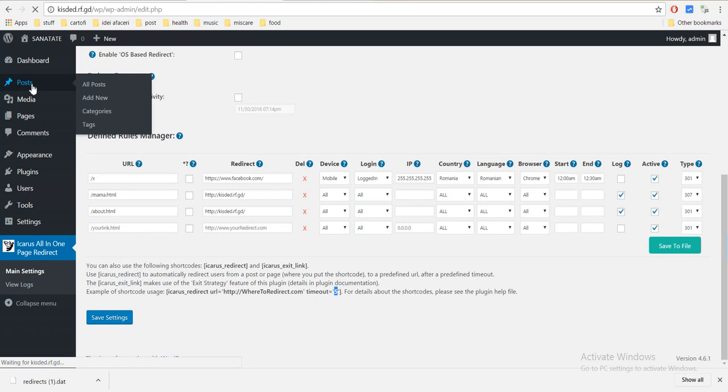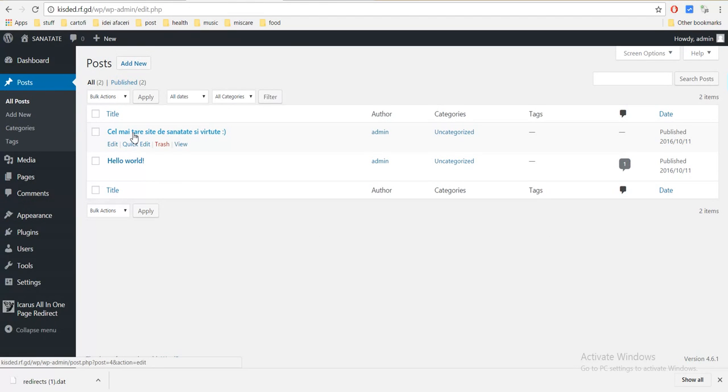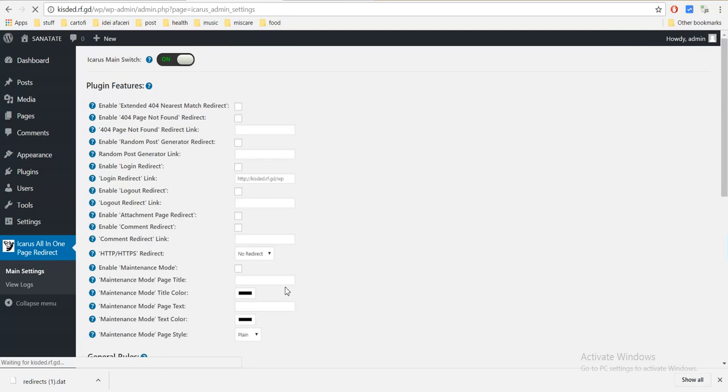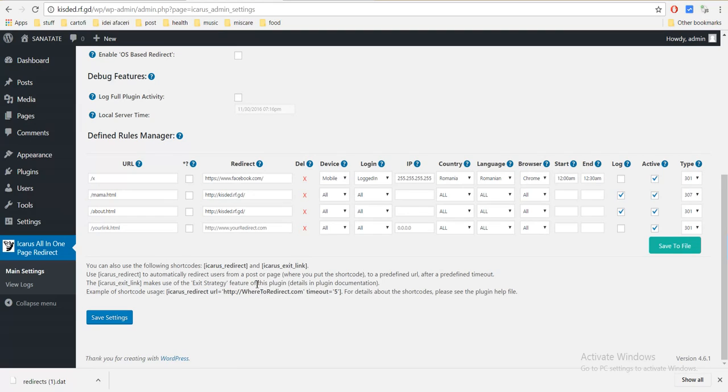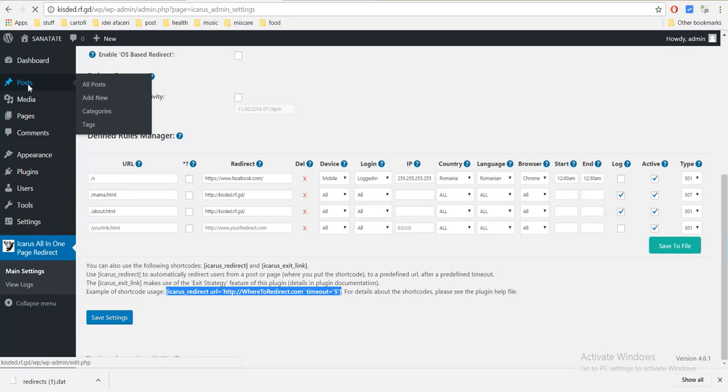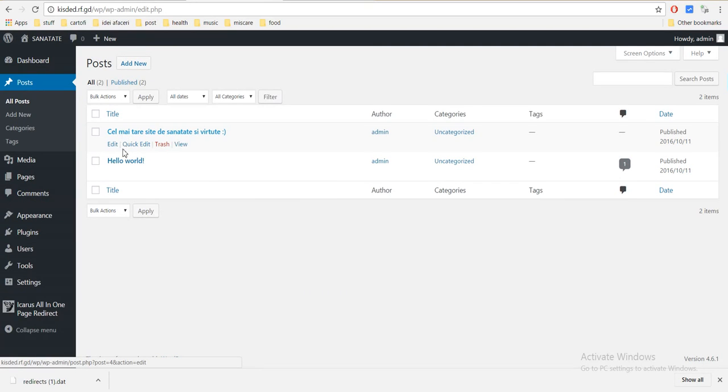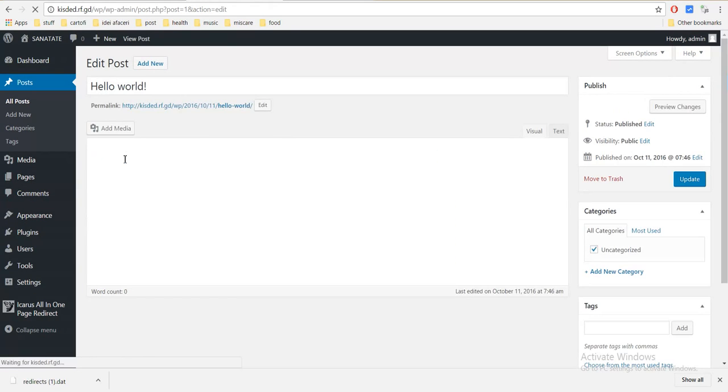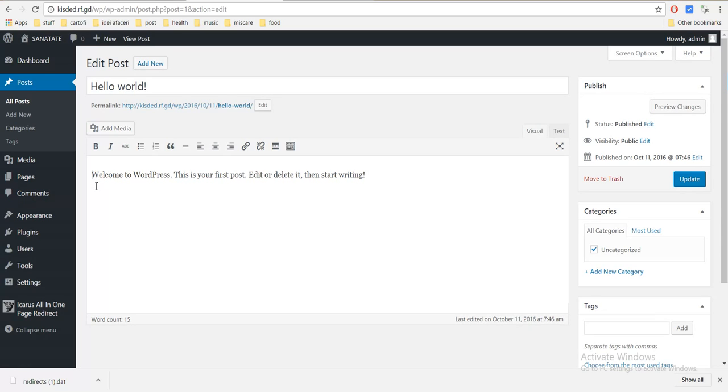Let's go in the post. Let's copy exactly this one. Okay, let's go to a post, the Hello World post, and let's put it in.